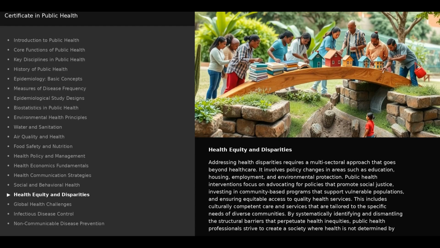This includes culturally competent care and services that are tailored to the specific needs of diverse communities. By systematically identifying and dismantling the structural barriers that perpetuate health inequities, public health professionals strive to create a society where health is not determined by one's social position. The ultimate goal is to eliminate preventable differences in health outcomes and ensure optimal health for all.